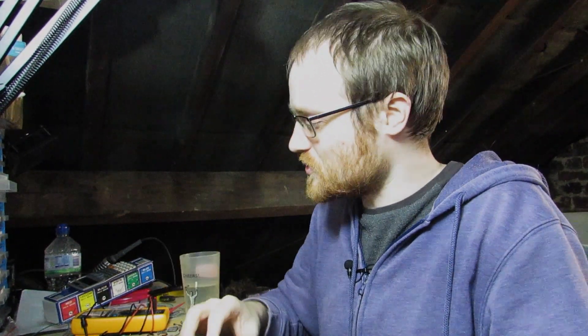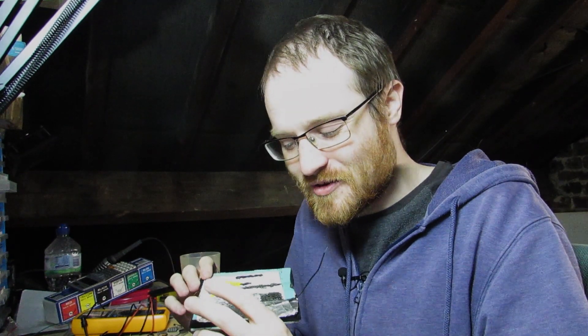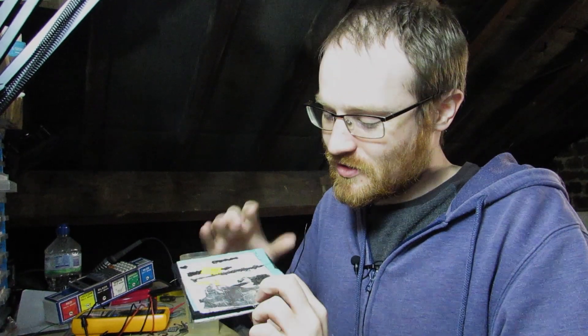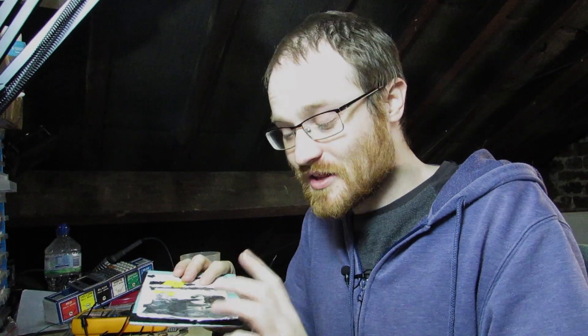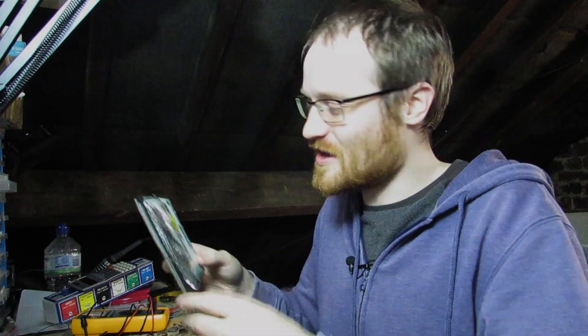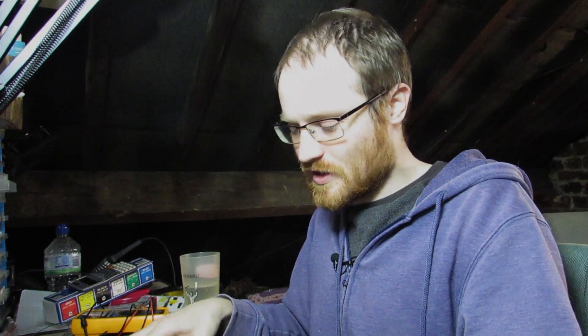Let me just build one up for you. Using the perfboard is probably the better way to go just because it's a bit more durable. It's quite difficult soldering to this aluminium foil because of, you know, chemistry — so what I ended up having to do to get this to work was solder the electrical connection and then just sellotaped it down to make that mechanical connection a bit more strong. It works just as well but they're a little bit fragile, so using something like this perfboard is a bit more of a permanent solution. But there are plenty of other materials you could use — whatever you have lying around that's conductive on one side.